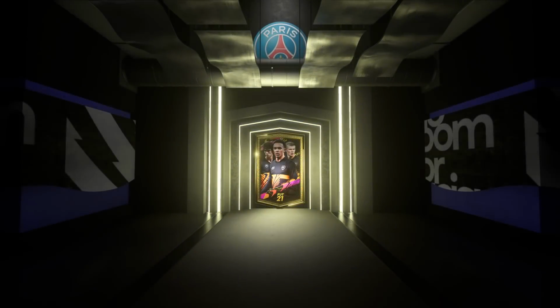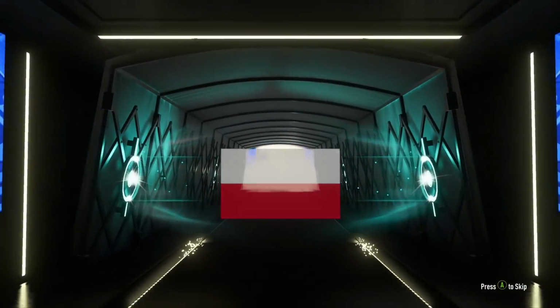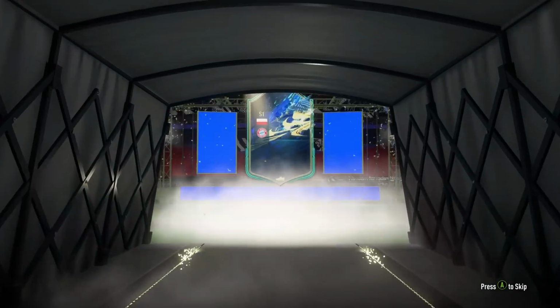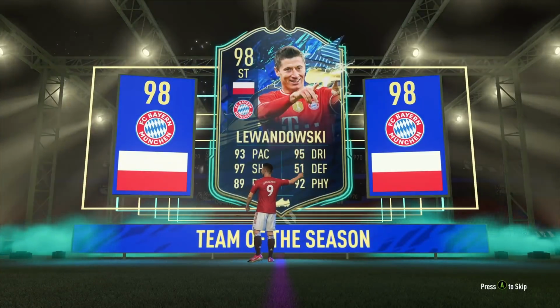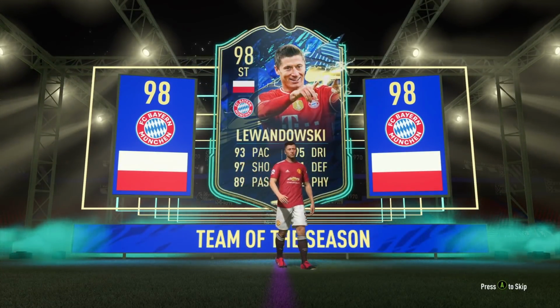I'm losing track already. That is not good, because there's going to be a lot of these. So walkout. I just wish the highest rated player would come out first. Is it Lewandowski again? Well, he's definitely a duplicate. He comes out of these things so much. But as always, a 98 Lewandowski is a very nice start. But it's about what's behind him.